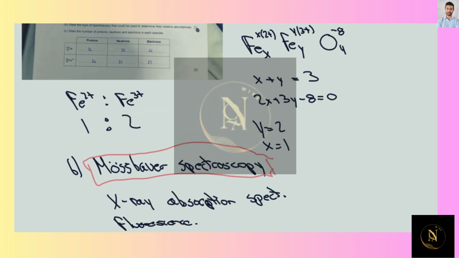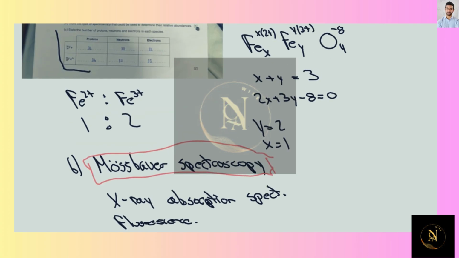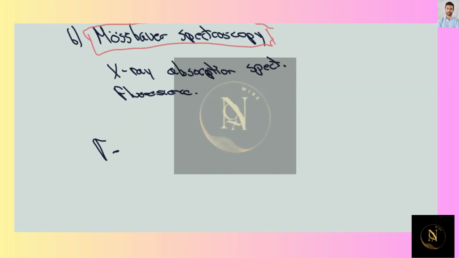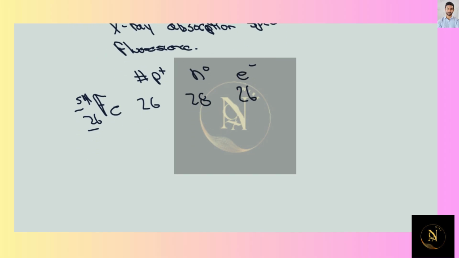And finally, we want to state the number of protons, neutrons, and electrons in this case. So the table that you provided is actually correct. The species at hand are going to be iron 54 with atomic number 26. So the number of protons, neutrons, and electrons that we're going to have: in the first species, remember this is a 54, the number of protons is going to be 26. The number of neutrons is going to be given by the difference of the mass with the number of protons, in this case 28. And since this iron atom is not going to be charged, the number of electrons is equal to the number of protons.